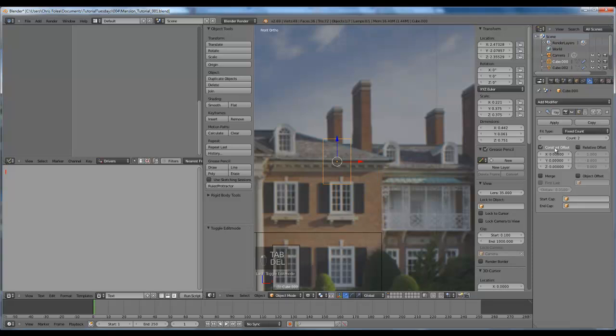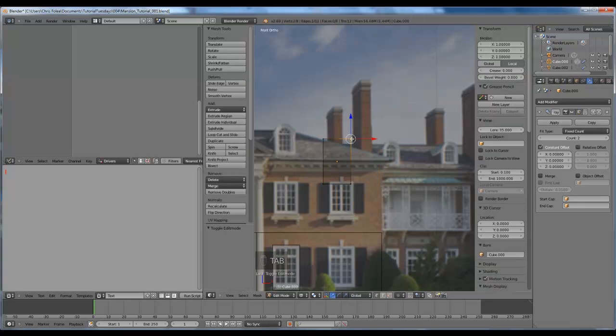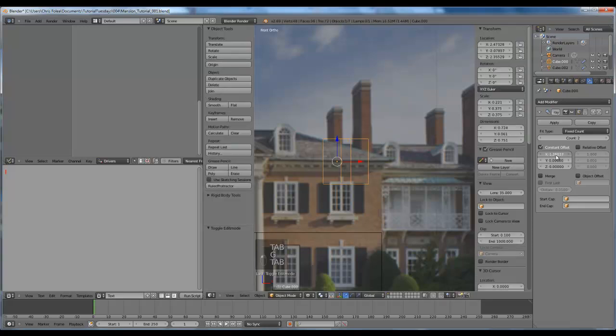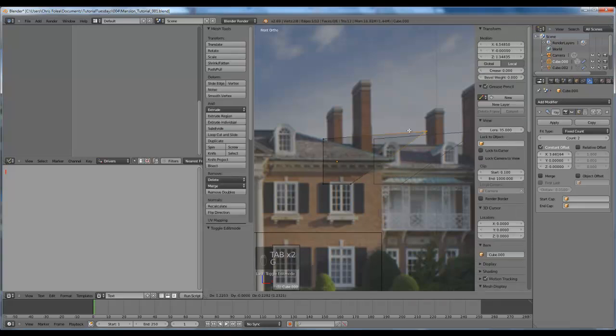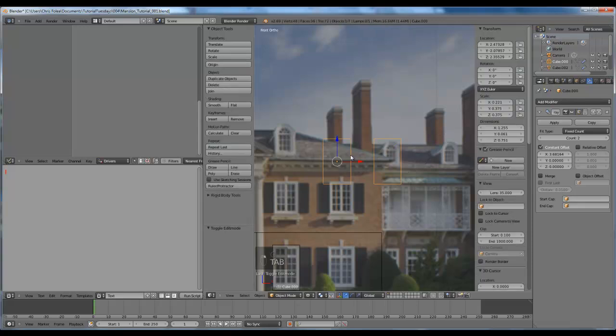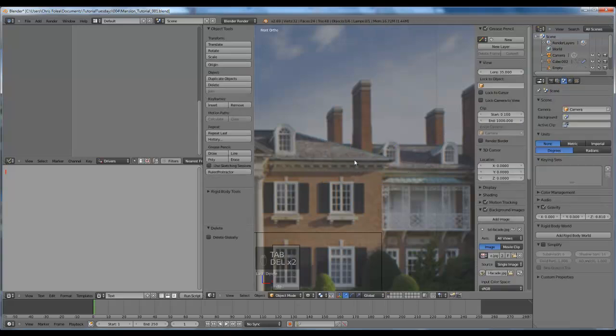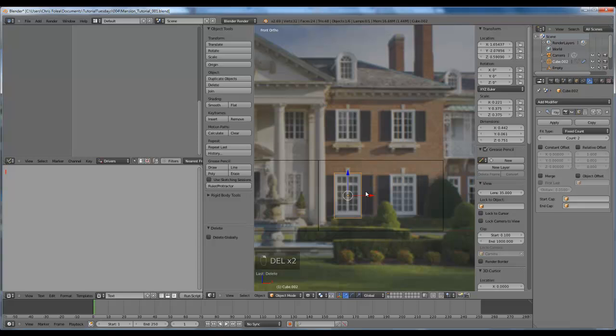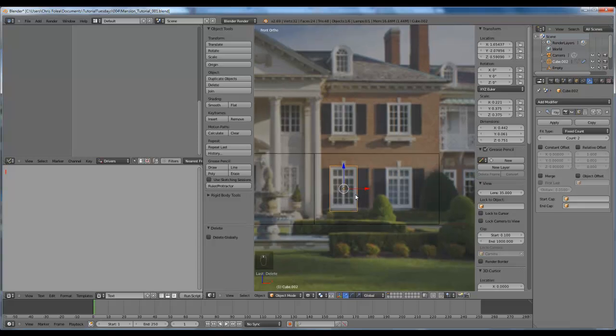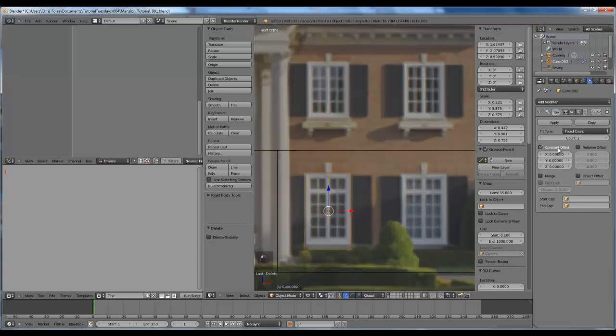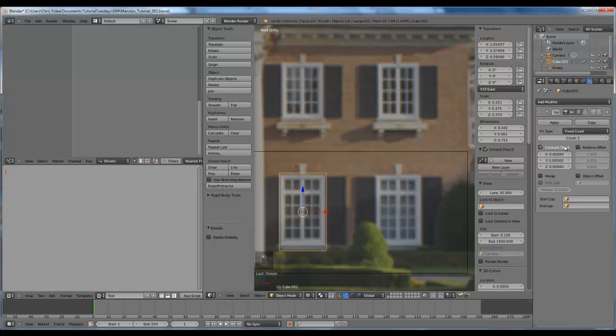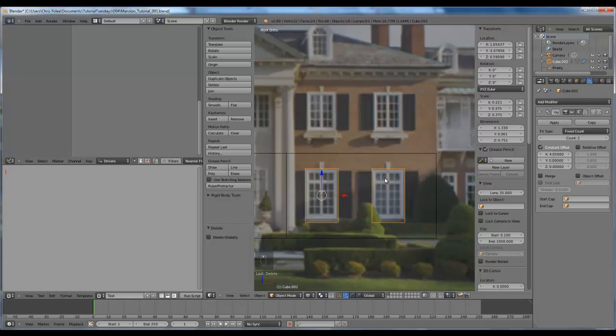However, constant offset bases it purely on Blender units, which is what we want for the windows. So if we offset this and then change the object, it doesn't offset the duplicate at all. So we want to be using constant offset because we want to base this on Blender units as opposed to the individual object. So the constant offset is going to be whatever it is to get to this window, which looks like it is going to be about 4. We'll just set it at 4.05. That seems about right. Cool.